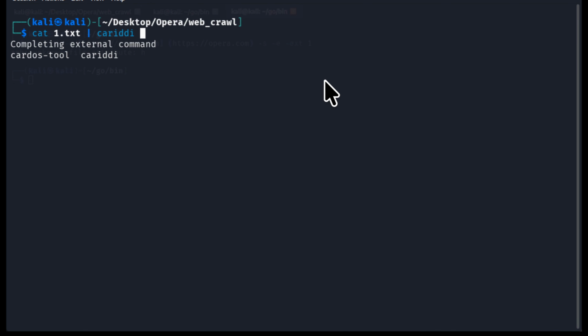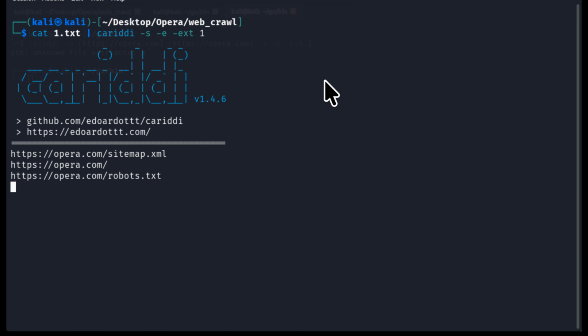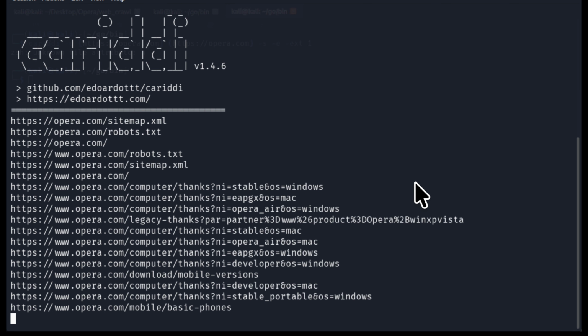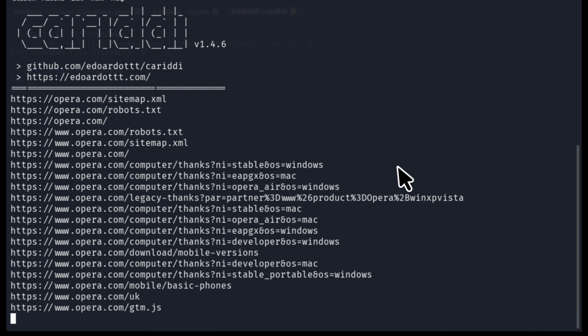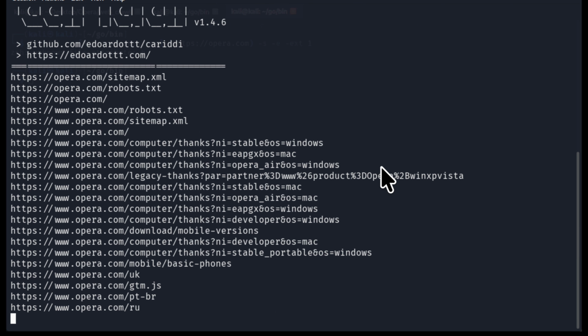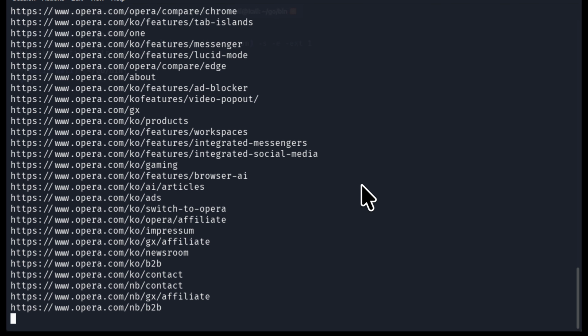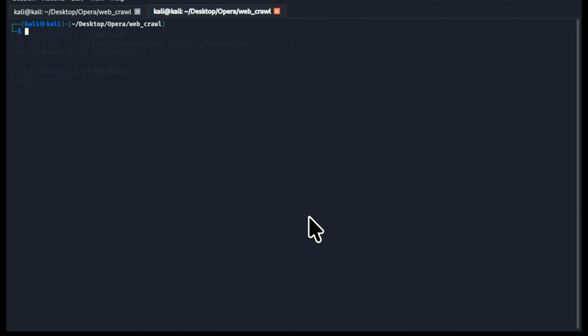Cariddi and -s -e and -ext 1. Yeah, it's running. So let's do a new 2.txt. Let's run it. So this chain crawls and simultaneously runs regex to rip out secrets, API keys, and auth tokens hidden in JavaScript files.